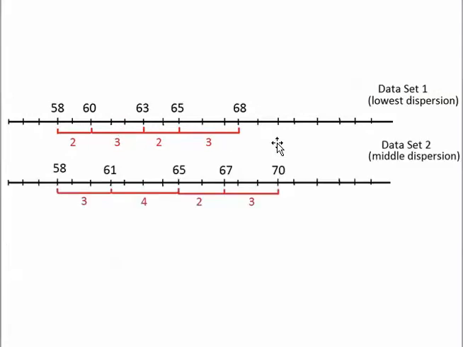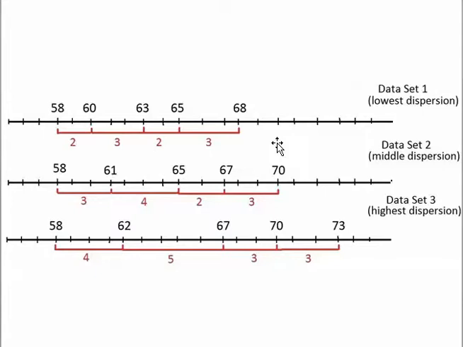Here they're getting more spread out, and here they're getting even more spread out. So one way to think about this is that if you added these gaps between the numbers, these 4 numbers would add up to 10 for data set 1. If you added these 4 numbers, they would add up to 15 for data set 2, and these 4 numbers down here would add up to 9.